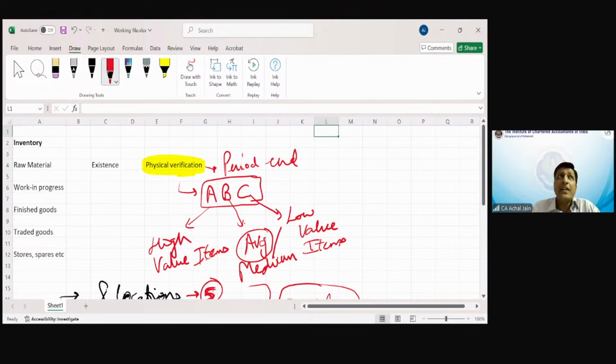But does it mean that during this process of coverage of everything around the inventory, the auditor should stay engaged? It again depends on the discretion of the auditor. It's something which the auditor needs to assess. On the basis of his assessment, he needs to take a call as to what extent, what coverage he plans to do. So that's going to be the approach on the part of the auditor. Clear? Everyone clear on this?